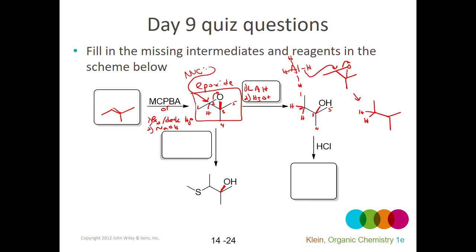When that opens up, this oxygen's still connected here, but it becomes negative. So if I wanted OH, that's why I add the H3O+ in the second step. I can't add this all together, obviously, because then the hydride would just pick up an H from the H3O+ to make H2 gas. So the H3O+ has to be added in a second step so that oxygen can deprotonate it and become the alcohol.